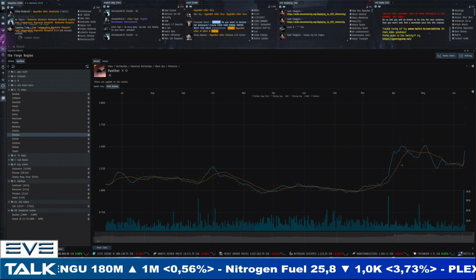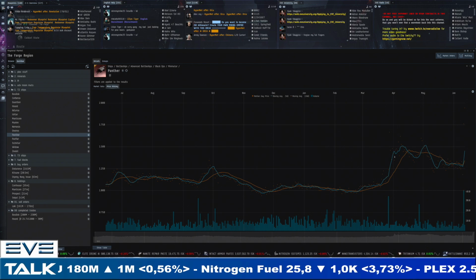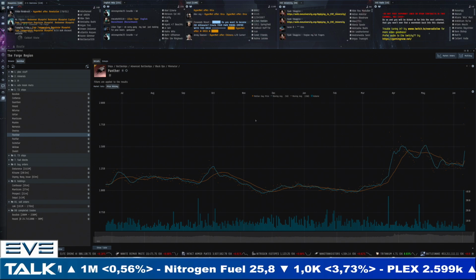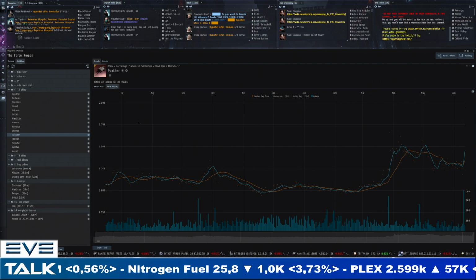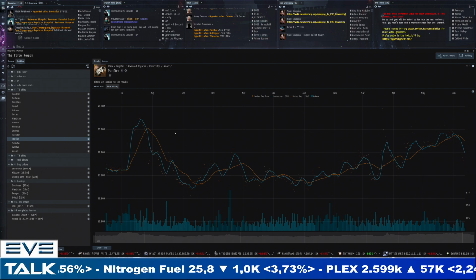Here is the volumes of all of the greedy traders that hoped they were first, bought every Panther that they could up to a certain price point. This is of course going to distort my view of, is this like a general Tech 2 cost metric? Well, CCP is changing all of these Tech 2 battleships, and so as a result they're going up in price.